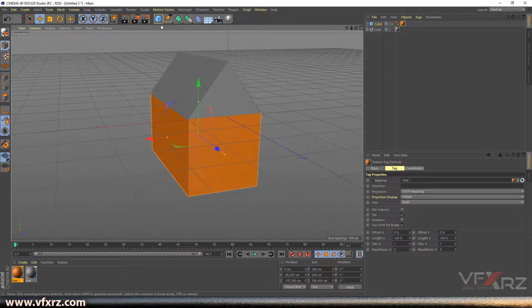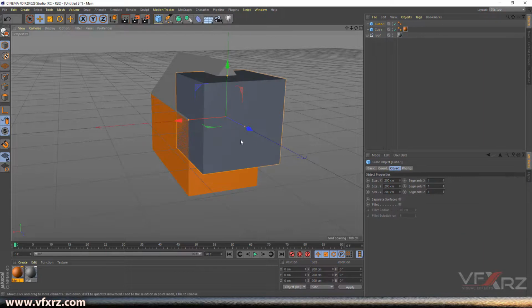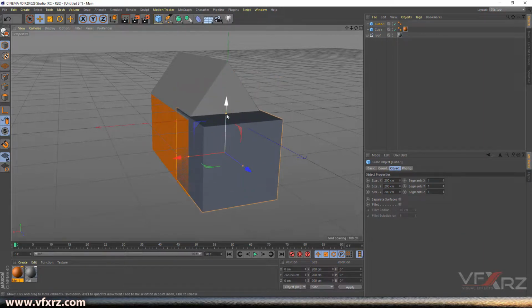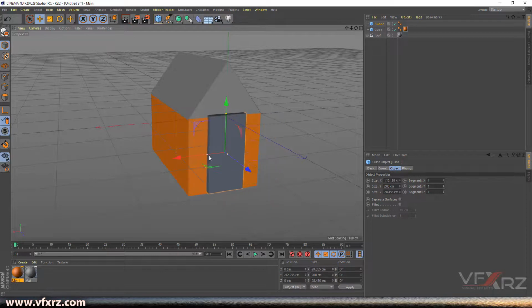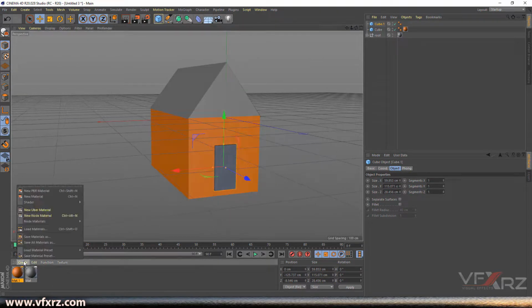And for example, for the door, you can again create a new cube, and after that drag it here, change the size X, Y, and Z, and drag this to here. Something like this is good.